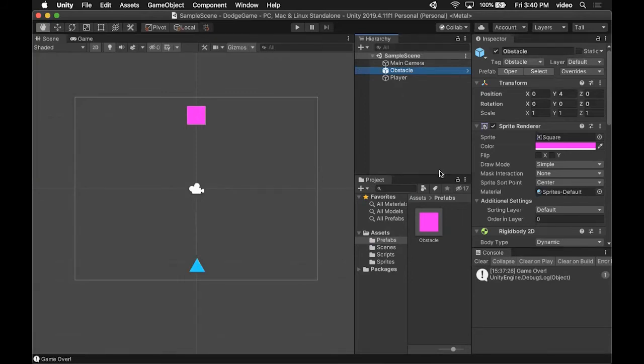So make sure that you see the obstacle in the prefabs folder and that your obstacle has this blue cube to it. Yep, it's like a template.